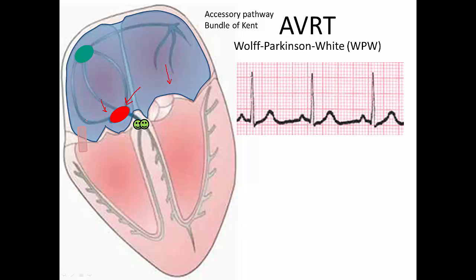But at that same time, this area has been depolarized, and there's nothing to stop it. There's no AV node working on that, and so it's going to keep propagating that signal down to the ventricles. So let's see what happens there. It sends that signal, and it starts depolarizing an area within the ventricles. This area here is depolarized from muscle cell to muscle cell, has carried the signal, and basically this part of the ventricle is now contracting. That's why they call this pre-excitation or a pre-excited ventricle. It's because some of the ventricle went ahead and started to contract before the signal was given down the normal pathway.